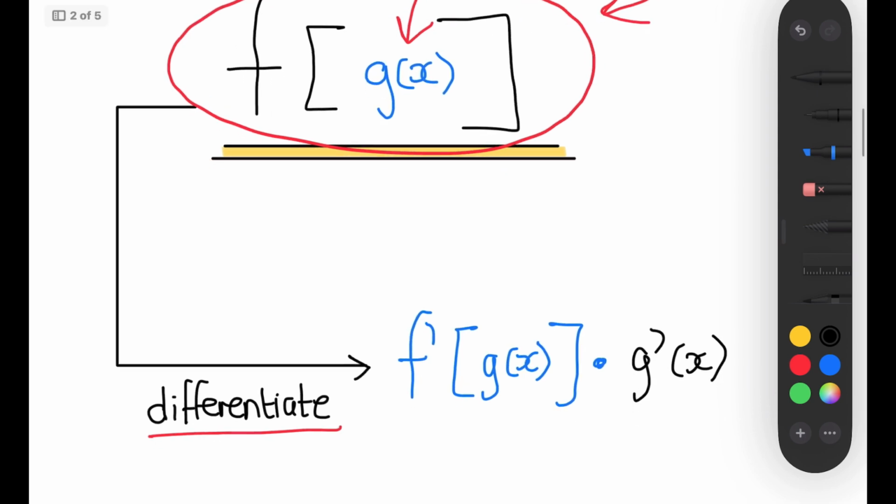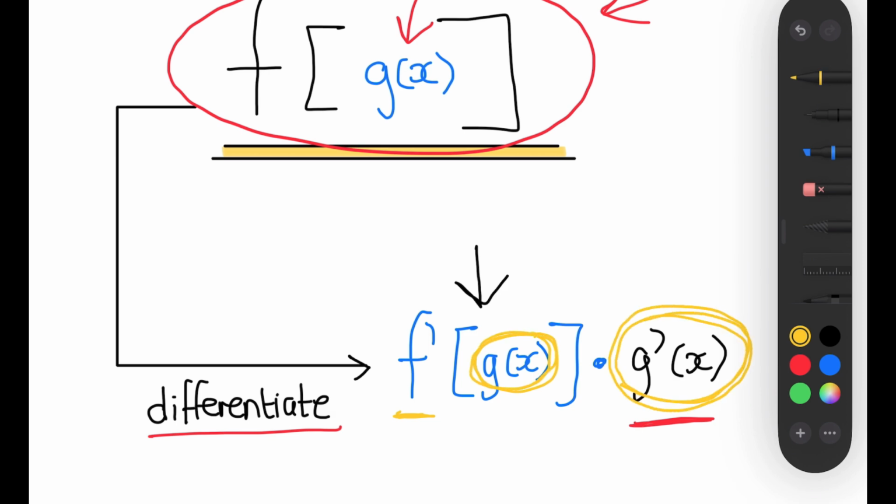So in other words, you simply take the derivative of the outer function, then you multiply it by the derivative of the inner function. It's simply like peeling the layers of an onion. Outer first, then the inner. And also note that when you differentiate the outer function, the inner function remains exactly the same. It's only when you multiply by its derivative where you see some sort of change occurring.